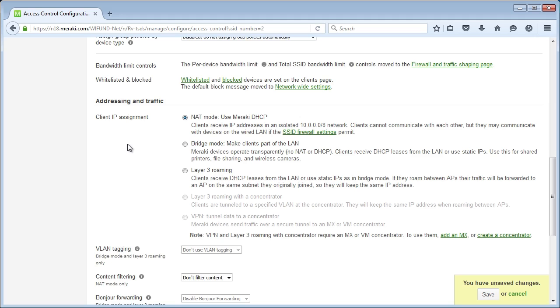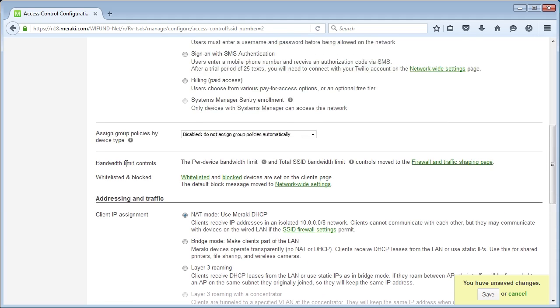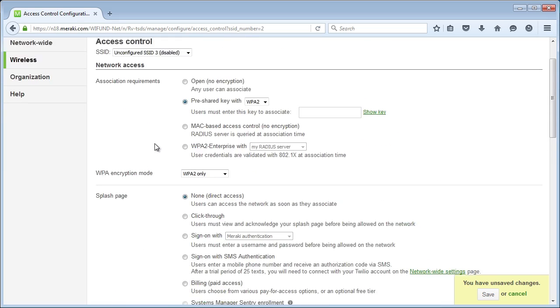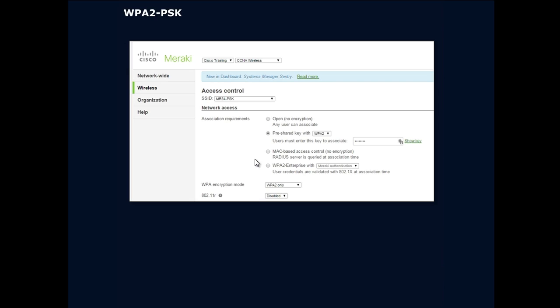This allows clients to move within our environment using static IPs and going over to the different APs in that geographical location, but they're not going to be reassociating every time they move to an AP. That roaming is going to be much like we saw in a wireless LAN controller. It's going to be passing the client information on, and we are not going to have to reassociate every single time. All right, so this is WPA2 pre-shared keys.